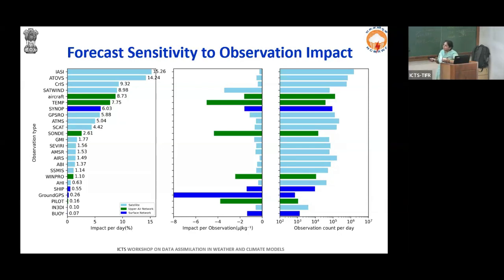So accordingly we have to look at these types of OSE, observing system experiments, and forecast sensitivity to observation impact, and we have to devise new observing systems, or see which one has more impact on the forecast. So ground GPS, as Fiona already mentioned, is a set of data which has a lot of error. So bias correction is very important for this type of data. We have to spend a lot of time and effort on bias correcting the ground GPS data, because we have to correct for zenith and off-zenith.